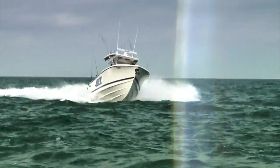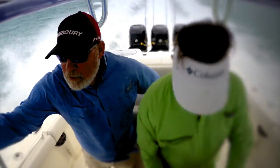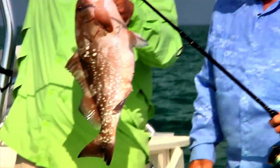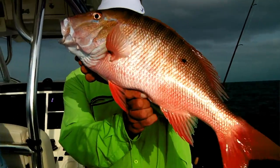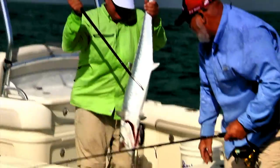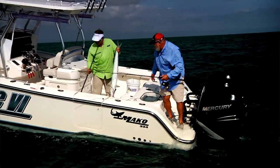On this week's World of Saltwater Fishing, longtime friend Captain Mark Schmidt and I are west of Key West in the Florida Keys and fishing off the Marquesas. It's a hot bite with groupers. I love the Marquesas. Mutton snapper. Oh, Mark, that's a gorgeous mutton snapper. And king mackerel. And there's a nice king from the Marquesas. Now, this is a Marquesas surprise here. That's beautiful. Don't miss this exciting episode.